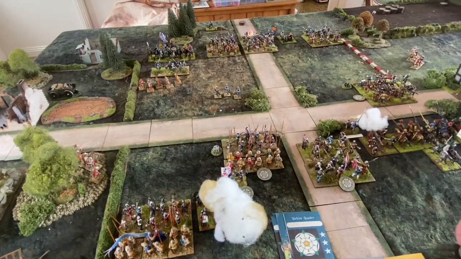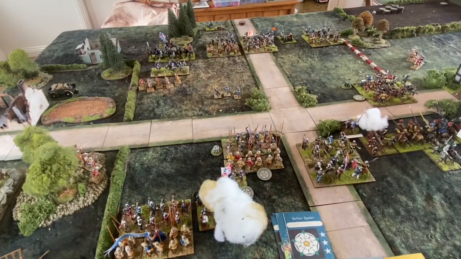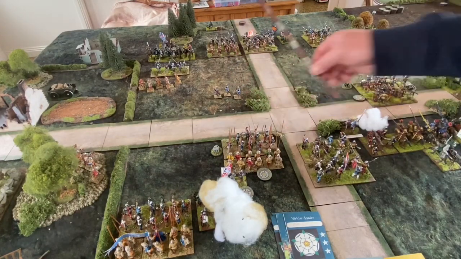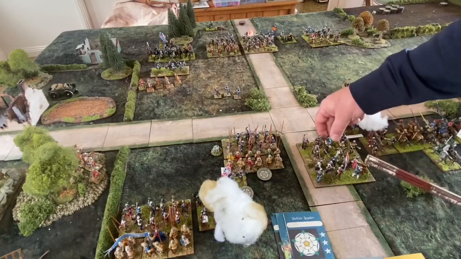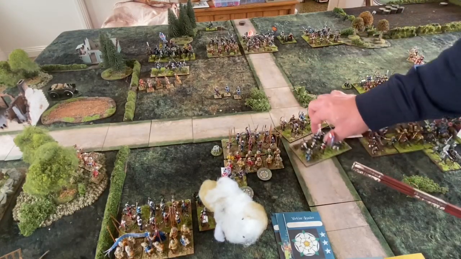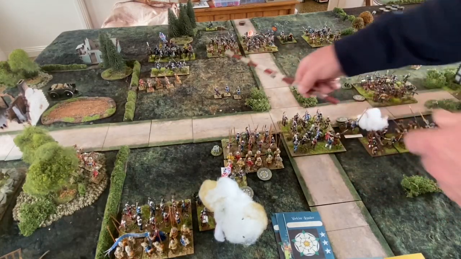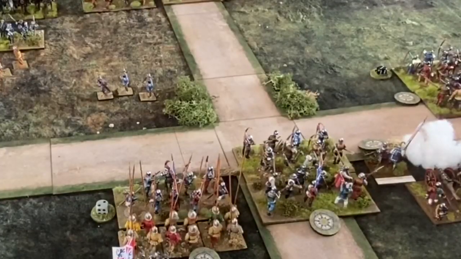So he's ordered them to fire. He ordered himself to move. And these guys here, he gave them an order, but he's not going to get them to do anything at this stage. Actually, he's going to get them to move to there. Doesn't need to turn because they're in the arc anyway. And then fire. So 12 arrows hitting on 5s and 6s at those skirmishers.